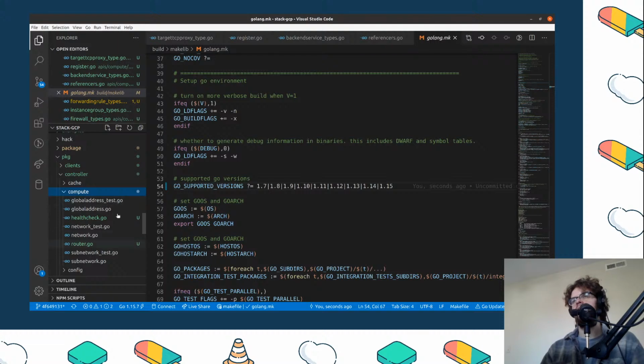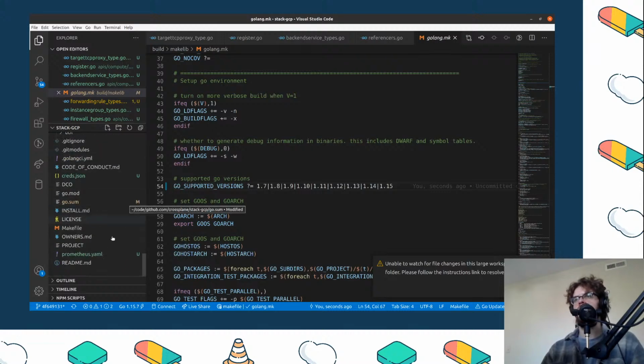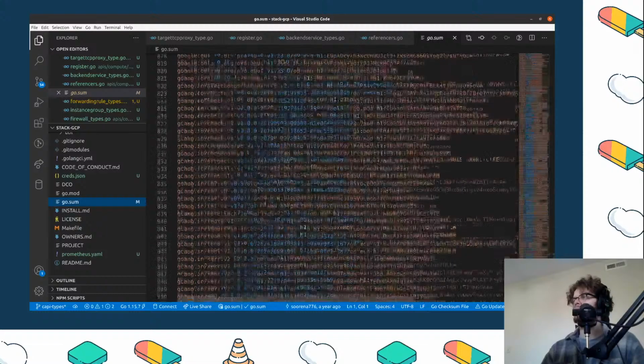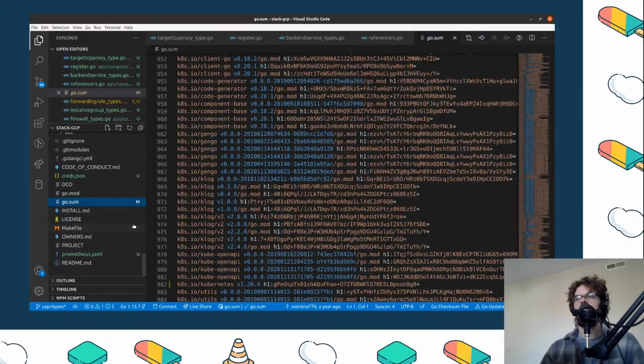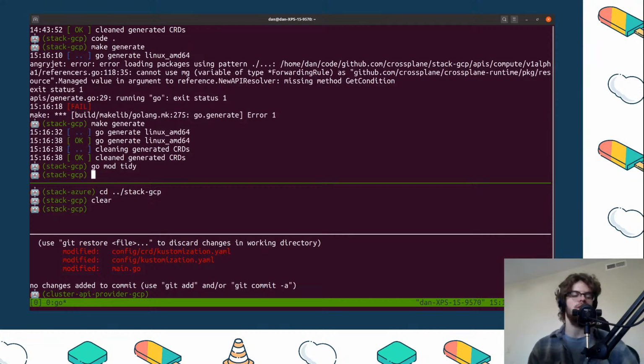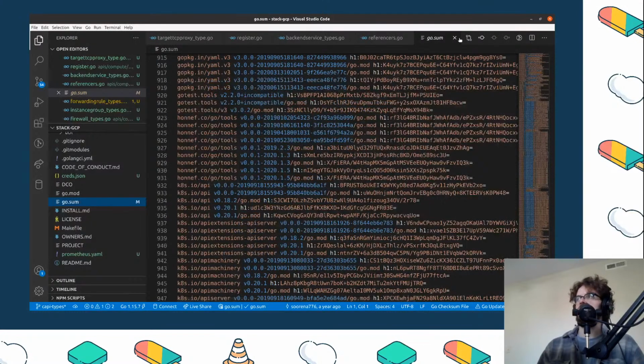Let's see. So we'll have to add all the types that we went through today. But we are well on our way. What is our go.sum change? Oh, yeah, we need to clean that up. Okay, so we are well on our way, as I said, and we have all of our API types implemented. We're still going to need to go back and change some of them to pointer types and that sort of thing, but we've definitely made some really good progress on this. And so we have all of our types implemented, actually, which is definitely great to see.